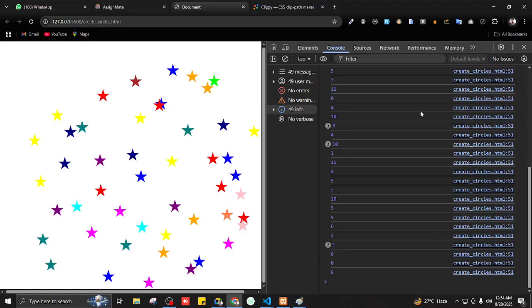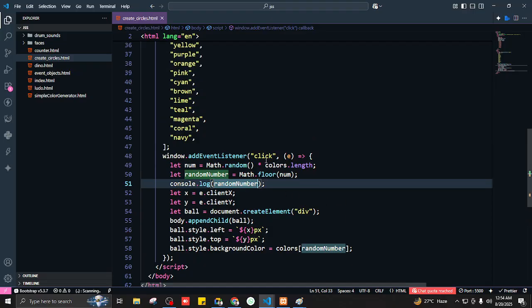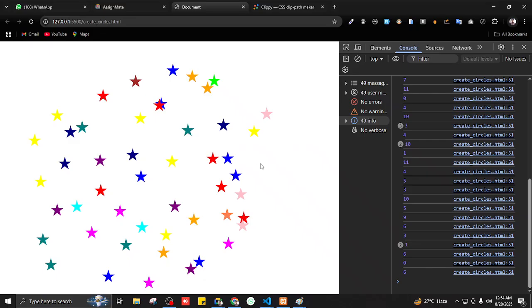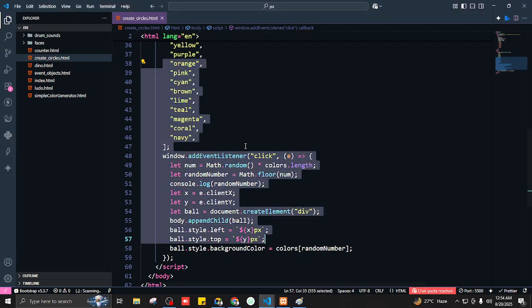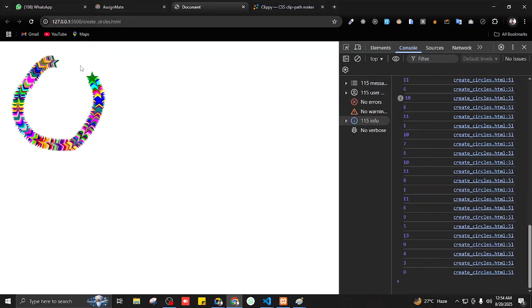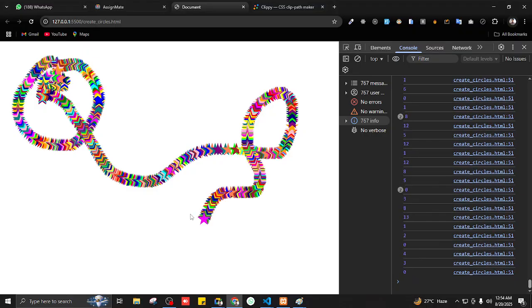Any questions? If you don't have any questions, that's really good. This is your homework, plus there's another assignment. As I move my cursor, I want a ball. Let me create a ball here. Let's say mouse move. So let's say this is a ball. As I move my cursor, I want this ball to follow me. I don't want to create elements on each mouse move. I want that ball to follow me wherever my mouse is going.